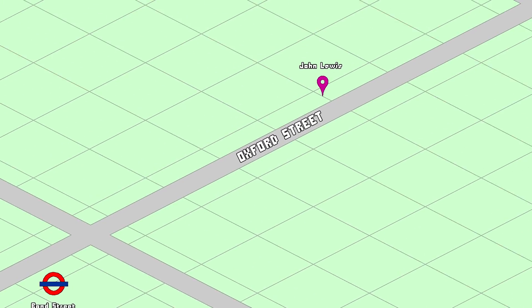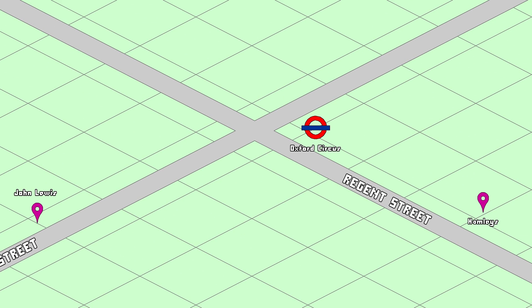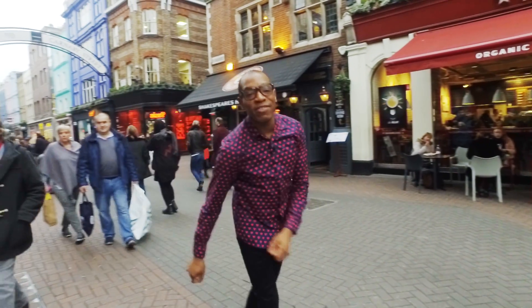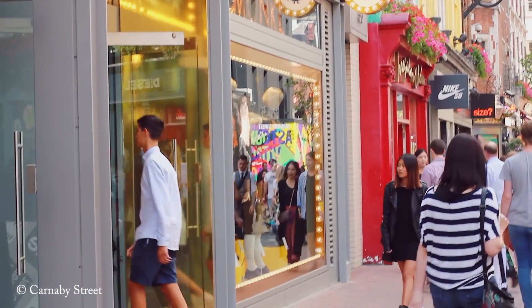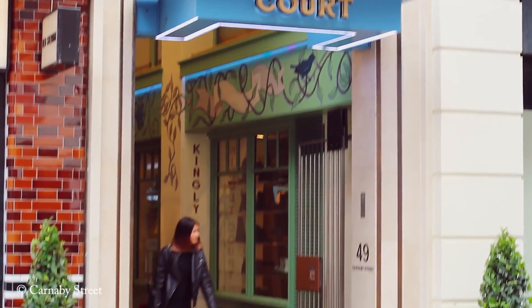You'll also want to take a short stroll along the intersecting Regent Street where you'll find Hamleys, the Apple Store and my favourite shop in London, Liberty. Once you're done with Liberty, head out of the back entrance and you will find yourself on Carnaby Street, made famous in the swinging 60s. Carnaby Street has a great mix of well-known brands, independent stores and an array of great eating places to refuel in Kingly Court.